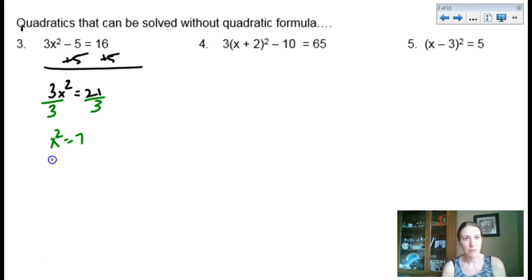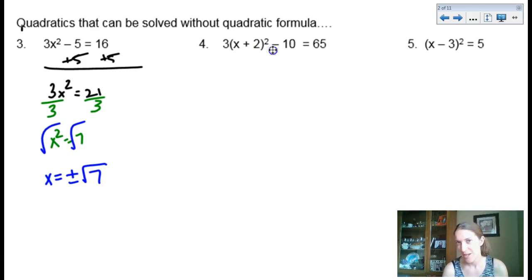And then we end up with a square root step at the end here. And remember that when you're solving an equation and you go through and square root each side of the equation, the solution is not just the positive answer, but also the negative answer. So it is plus and minus the square root of 7. I don't want decimals here. Algebraic answers, we generally want really pretty answers, so leave them like that.